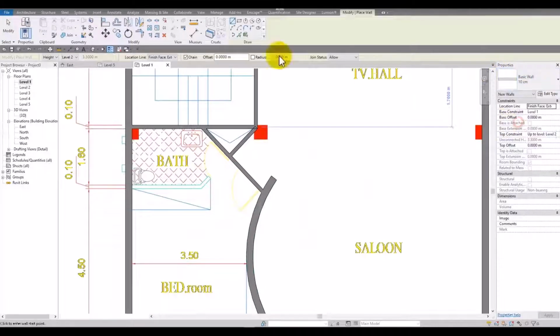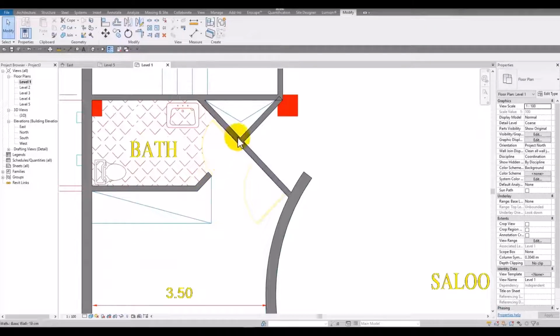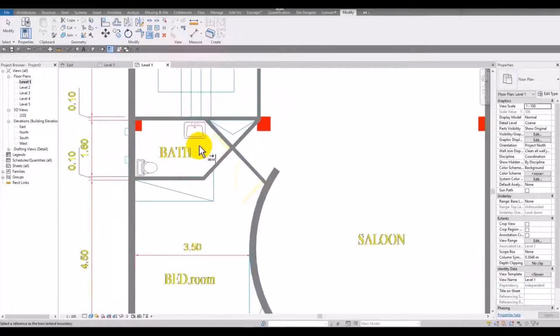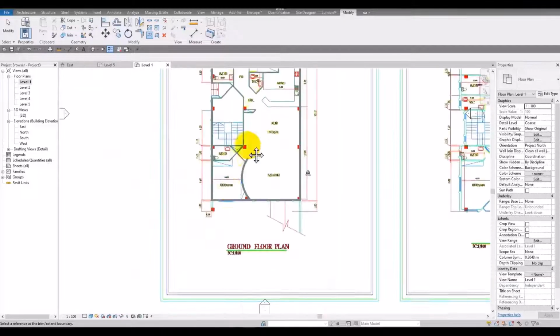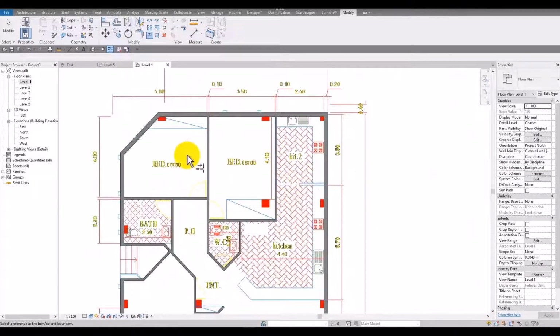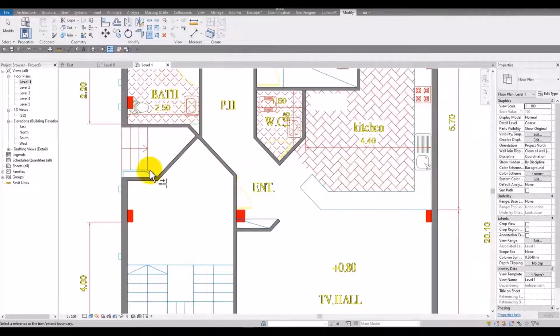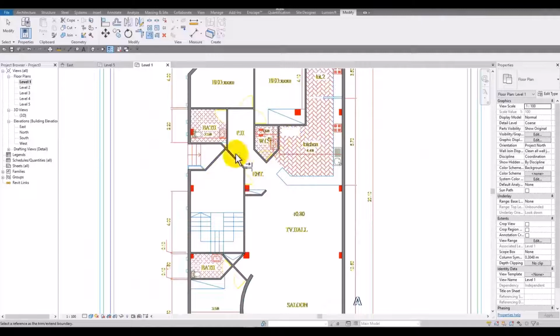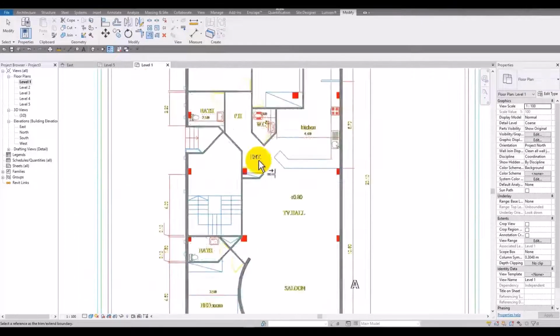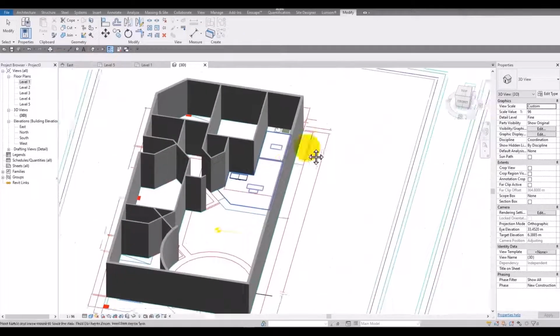And here we have bathroom, 10 centimeter, this wall. And I extend this like this, and there's nothing more. And for closets, we can use component, or we can model it separately, which later I will talk about them. There are some techniques which you will learn step by step. Okay, now all of them are ready.